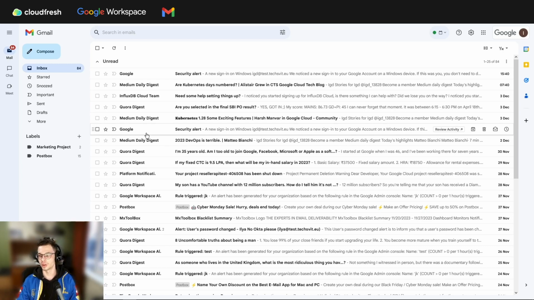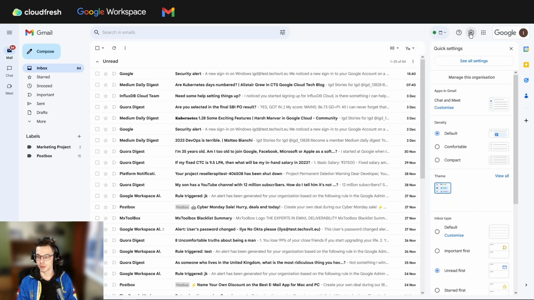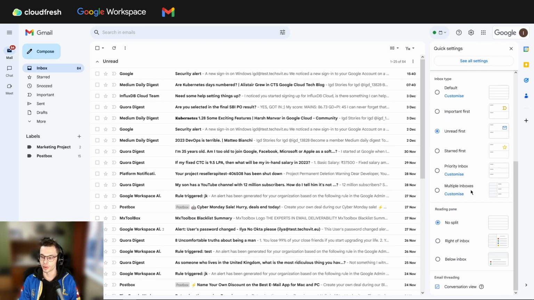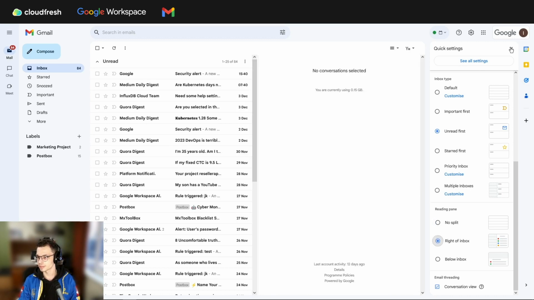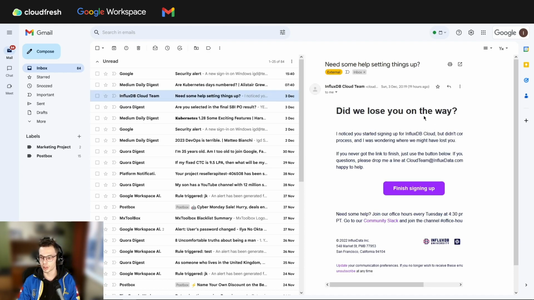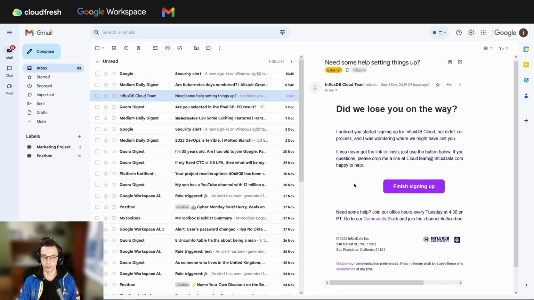Also, to increase your productivity, to do a few things at the same time, we could also configure reading panes. So we can split our environment in Gmail, for example right of inbox, and I can see on the left side a list of our emails. I can click on something, and on the right side I'm gonna see the content of this email.